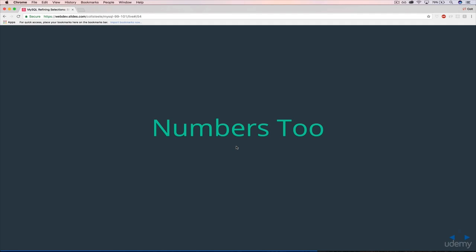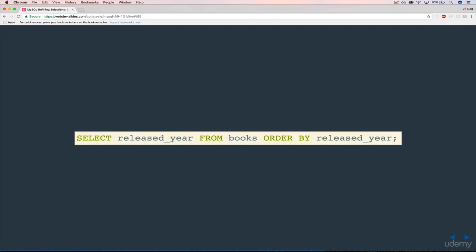And of course, order by will also work with numbers. So it's pretty common that we want to sort things numerically, whether it's the number of orders, or sort the highest priced items, or like I said earlier, sort the blog posts by whichever have the most comments, most to least, or something like that. Those are numeric values. So to do that, it's the exact same syntax. All that we change is what we're ordering by.